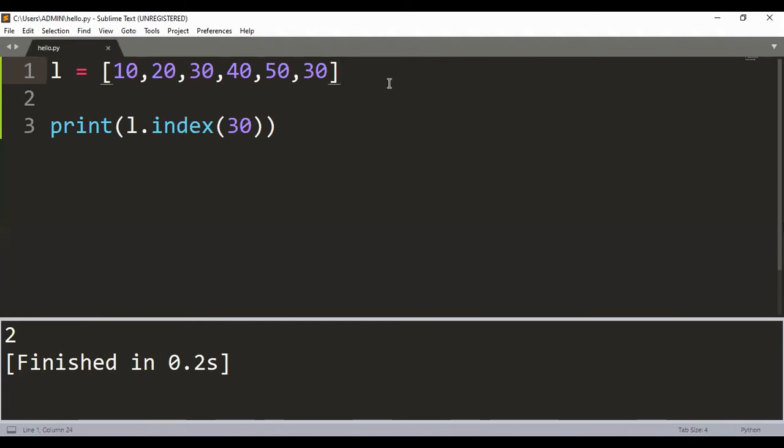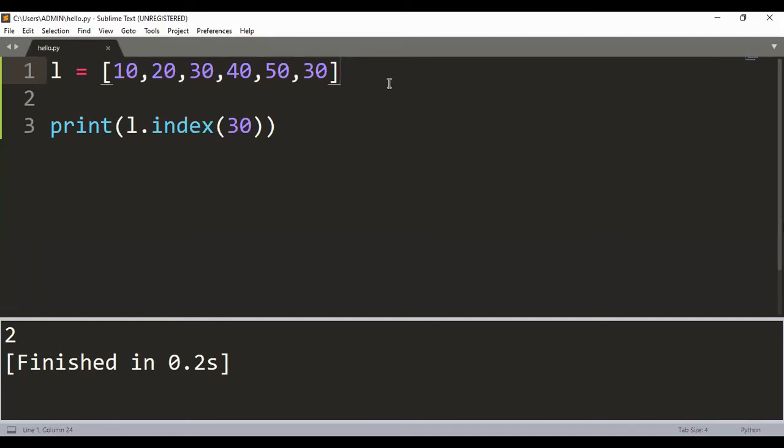But then, sir, what if my expectation is I don't want the index of the first occurrence of the element. I want the index of the second occurrence of the element. The duplicate 30's index I want. Maybe you're writing such a product where your project manager has assigned the task that you have to identify the duplicates inside the list. For which, tell me, will you be interested in first 30 or second 30? Naturally, it is going to be second 30.